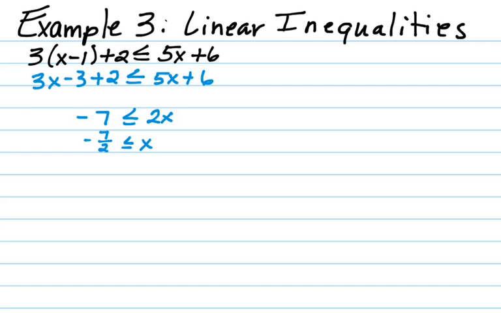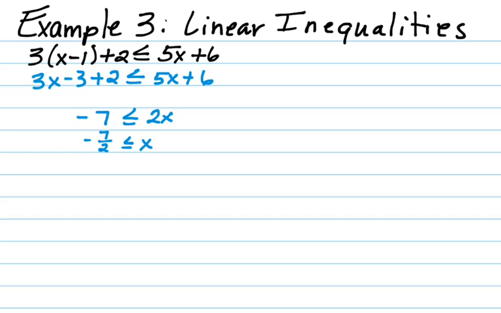When we worked this one out, we said let's distribute the first part. And I got this. So 3 times x, 3 times negative 1 gives me this part. Everything else remained the same. Next, there's no exponents, there's no parentheses, so I don't have to do any of that extra stuff.